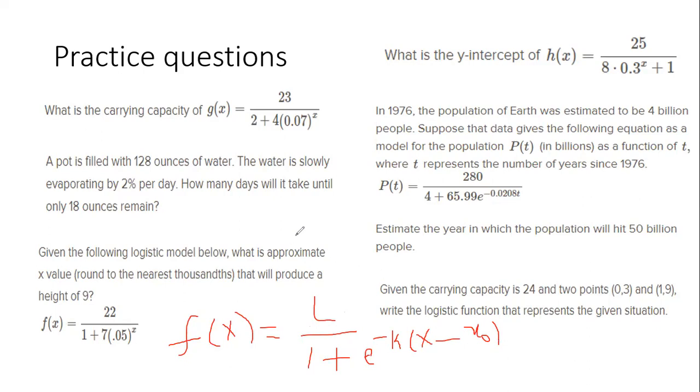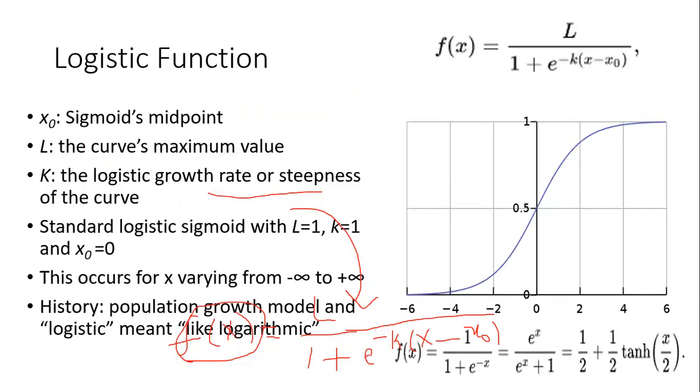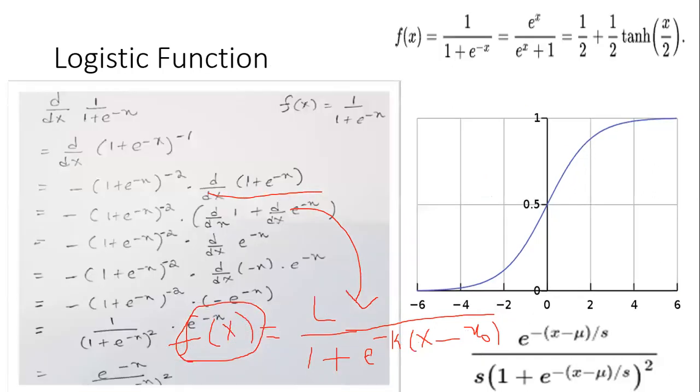Now solve this from this equation. How many days will it take? Remember, this is not a probability density function. We are not calculating probability. This is a function called the logistic function. So I want the value of f of x. And maybe it could also ask something else, but this is the function. And k is what? Steepness of the curve, growth rate. K is the growth rate on the positive side, okay?